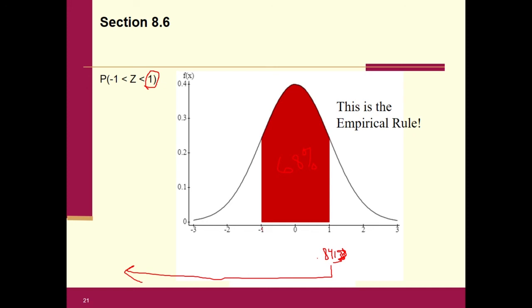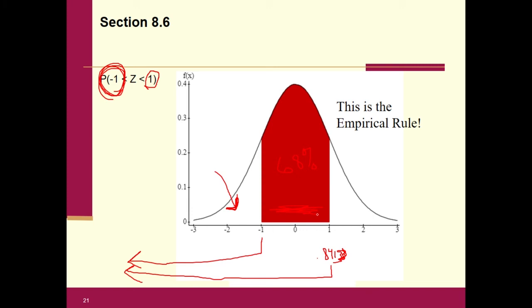So if we could subtract off something, we would maybe get the stuff in the middle. Well, what should we subtract off? This area right here, that area right there. So let's go ahead and look up that area. But you're saying, hold on, what z-score should I look up? Well, it's associated with this number to the left, the first number. If we look up that number, that's going to give us the area from here over. And notice if you take this minus that area right there, what are you going to be left with? The stuff in the middle.